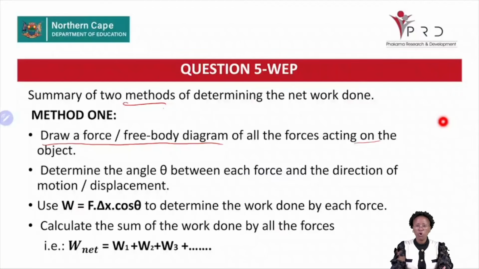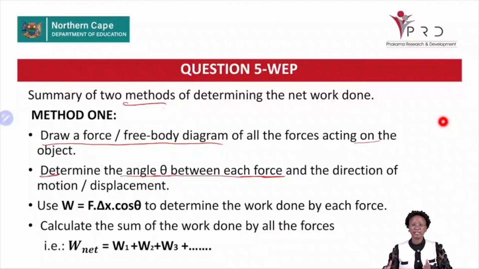You never go wrong when you draw all the forces that are acting on the object. Then from there, you determine the angle between each force and the direction of the displacement. You check, how is the relationship between the force and the displacement? Is it in the same direction? Is it in the opposite direction? Or is it perpendicular to each other?